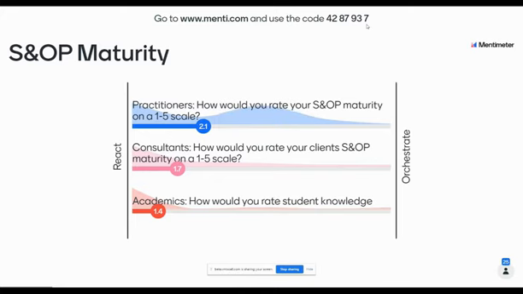And when it comes to student knowledge, apparently we still have a lot of education to do in the S&OP domain. I'm also part of my time linked to a business school in Belgium called Vlerick, and I agree that there is a lot of education to be done there. I often say that S&OP maturity is probably also the most overrated metric, meaning that if companies rate themselves, as it often goes with Gartner, we probably make ourselves look a little bit better than it is in reality. So that might also explain the difference here between the practitioners and the consultants scoring, where the consultants are a bit more conservative and say, well, no, we're not at 2. We're probably rather somewhere between 1 and 2. And if you know that that scale goes all the way up to 5, it means that a lot of companies still have a long way to go.